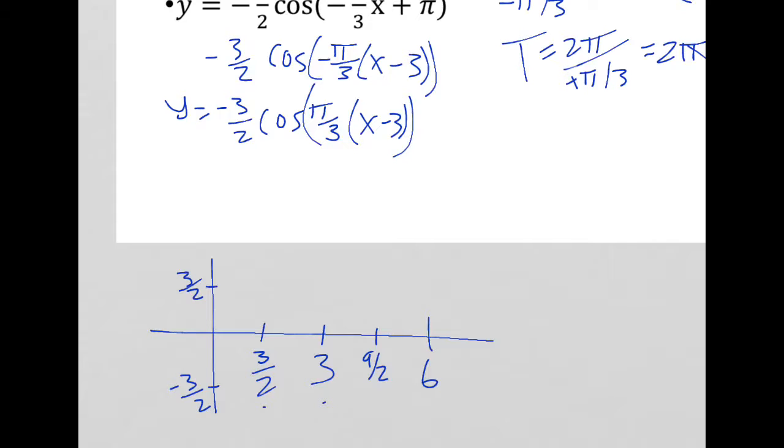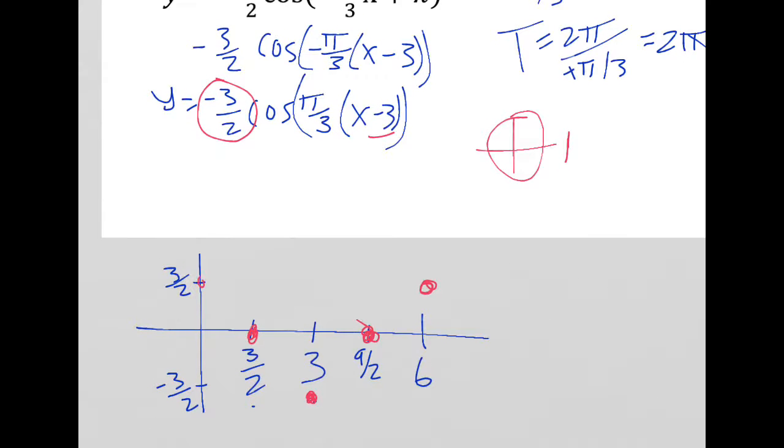And now let's sketch this thing in. It is shifted to the right by 3 because of that minus 3 once we factored it. And we know that cosine, again, normally starts at positive 1. But we're multiplying it by negative 3 halves, so cosine will start down here at its minimum value instead. And then it goes to 0, and then it goes to its maximum. And I'm going to continue this pattern backwards in the opposite direction, like that, and now I can draw it in. And I'm done. That's all I need to do, just one single period, and there we have it.